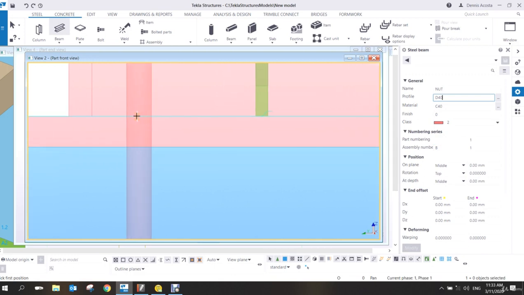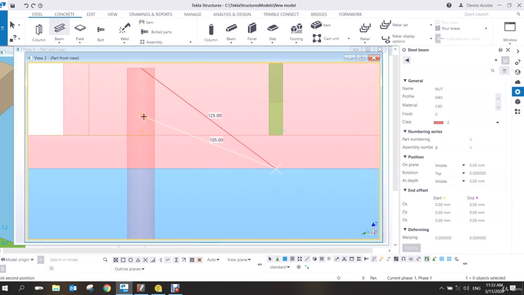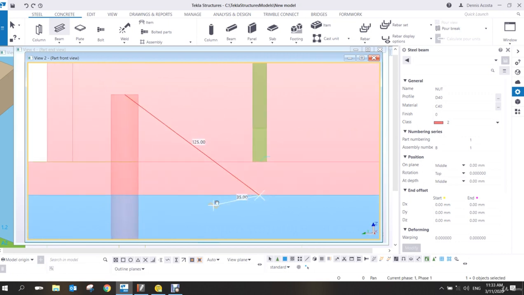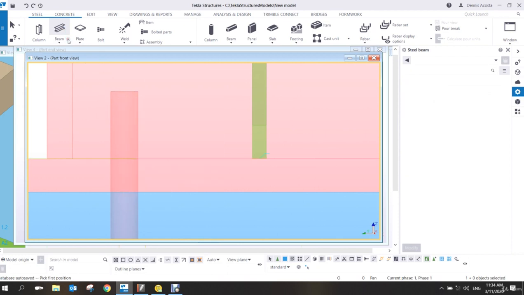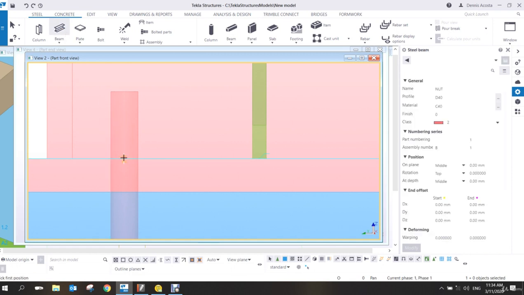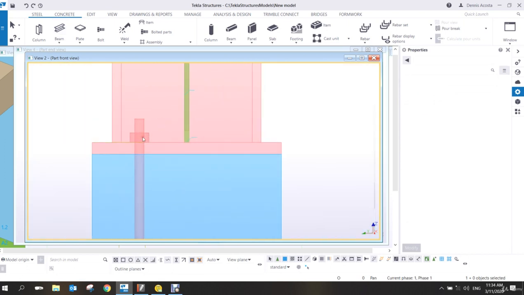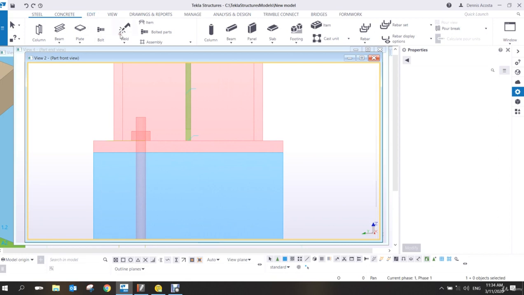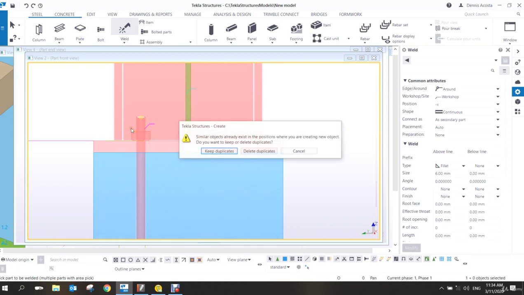Okay, so from here, control, 1, and then let's say 20. So that one will be your nut. Okay, and then again, weld, and weld also the nut.